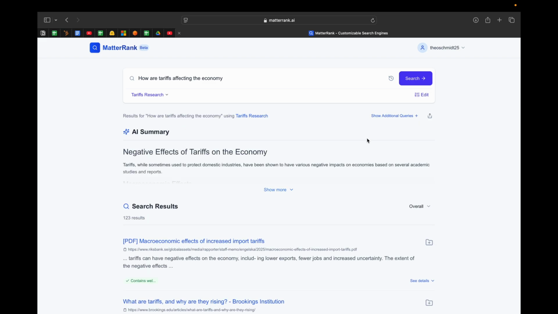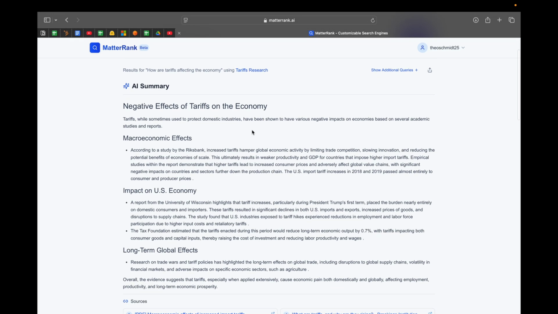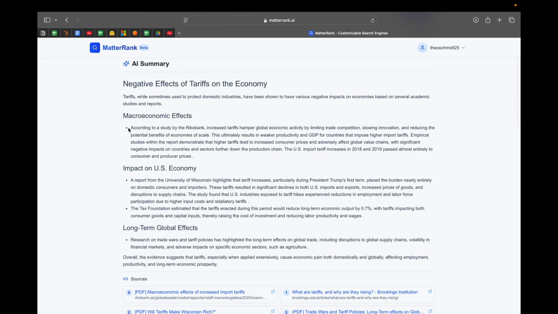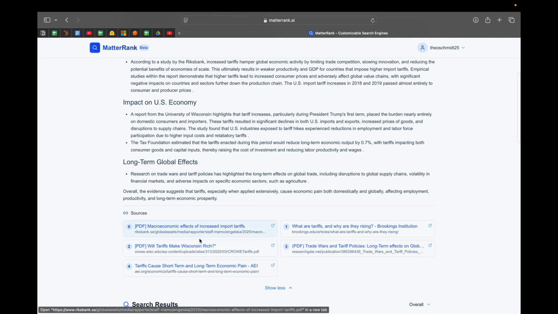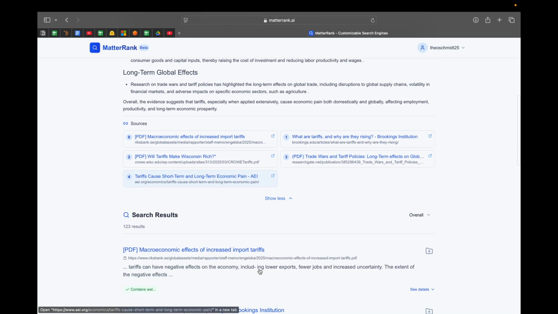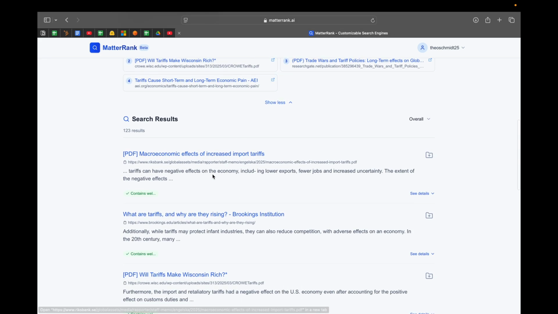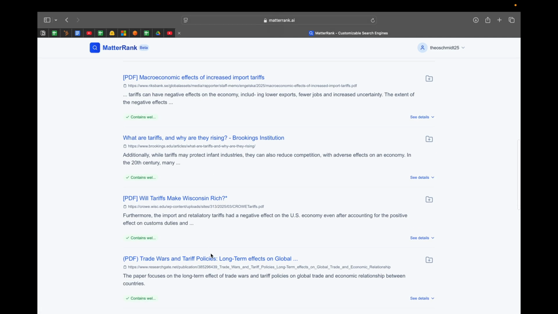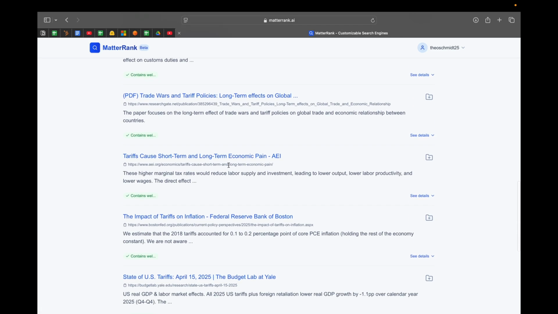Okay, so our search has now completed, right? So up here we have the summary. So let's see. Tariffs have been shown to have various negative impacts. Okay, so as I said, we wanted it to show that tariffs are negative, and it is doing that, right? And then here it shows the impacts, it's written out and it shows what sources this is coming from, right? But not only that, it gives me all of these really good sources that all kind of match my criteria, right? Like this is the American Enterprise Institute, for example, very well respected think tank, right?